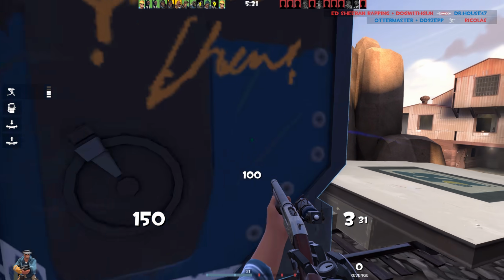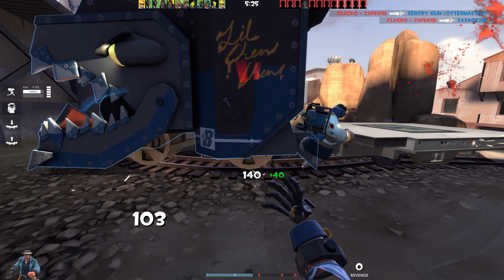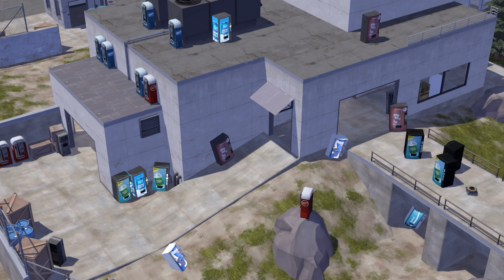Now, I love the mini sentry. It's my favorite way to play Engineer by far, but there was so much more that could have been tried. Like, we have the mini sentry, but what about the macro sentry, a sentry that's 20 feet tall? Or what if Engineer could litter the map with vending machines as a part of his passive income scheme?